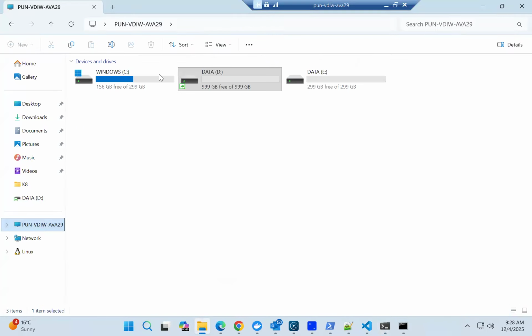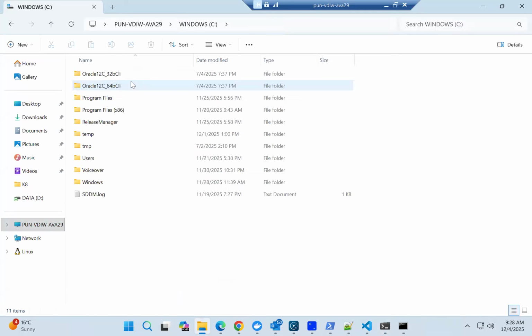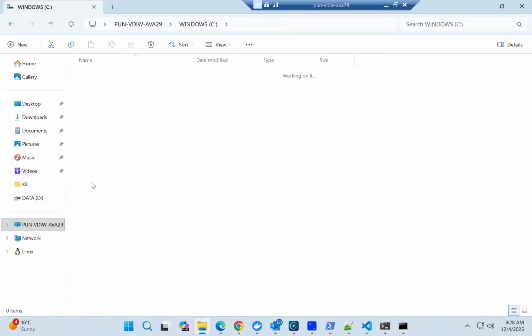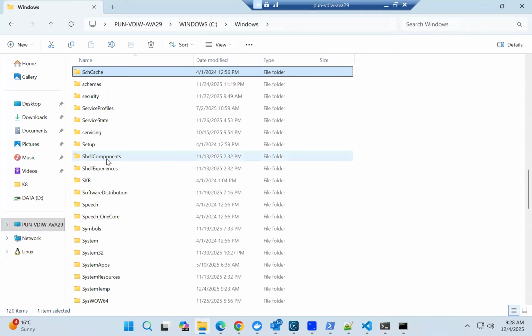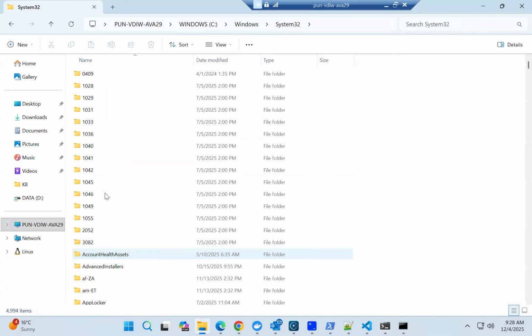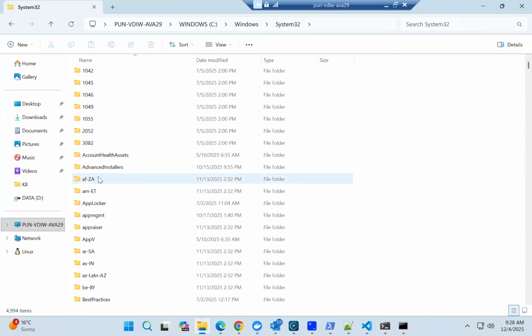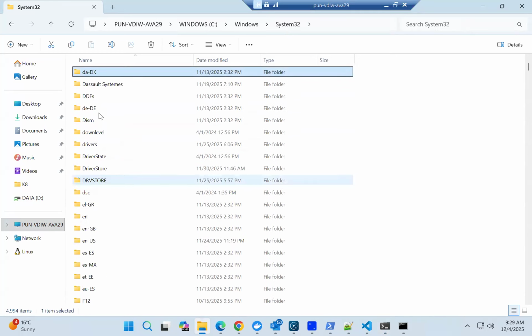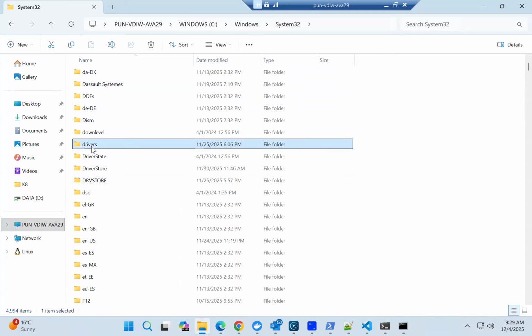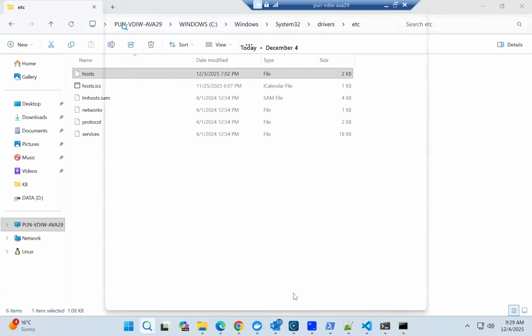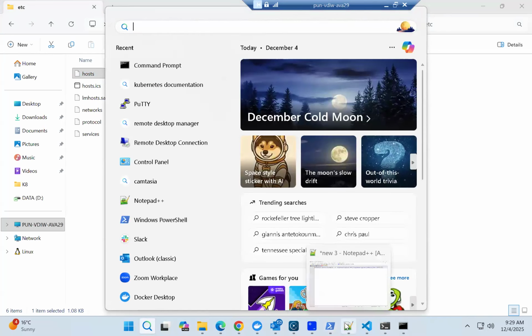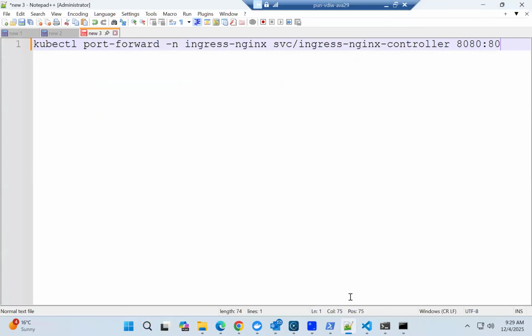Go to your C drive, Windows, then system32, then drivers, and there you will find etc, and there is a hosts file. We need to open this one, but we need admin mode.